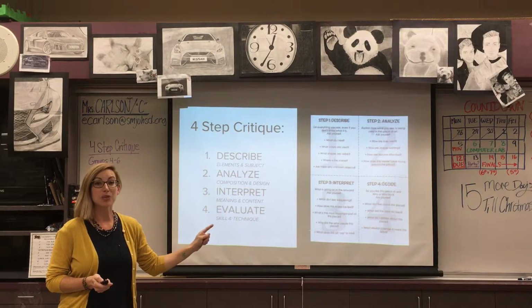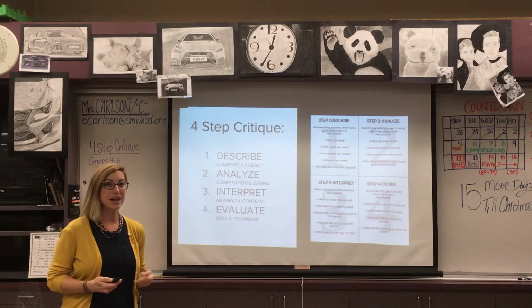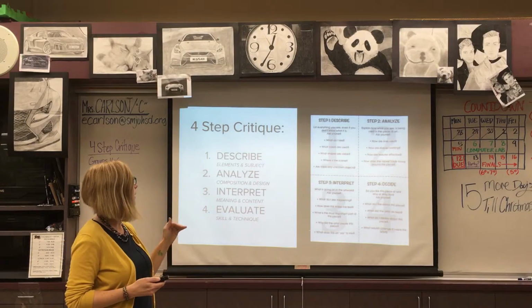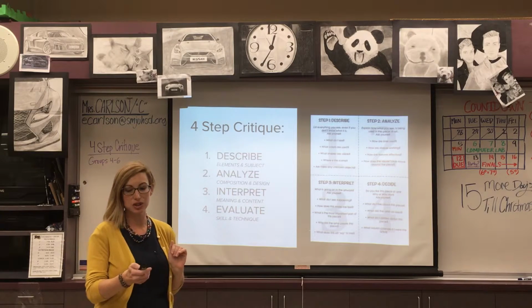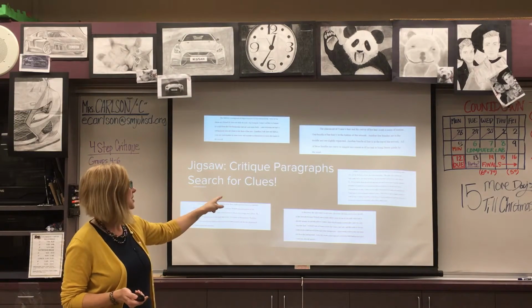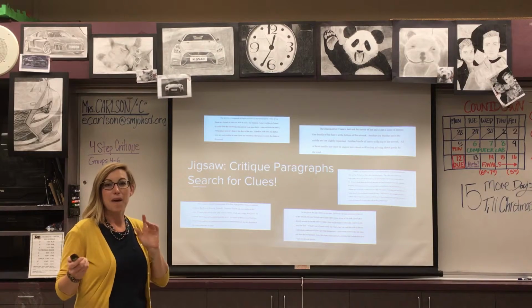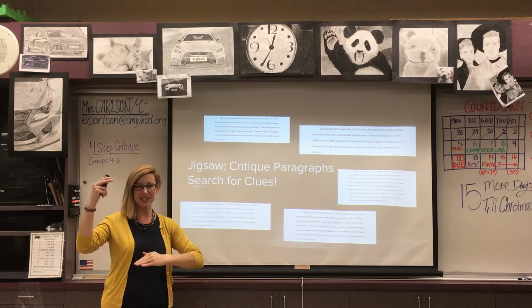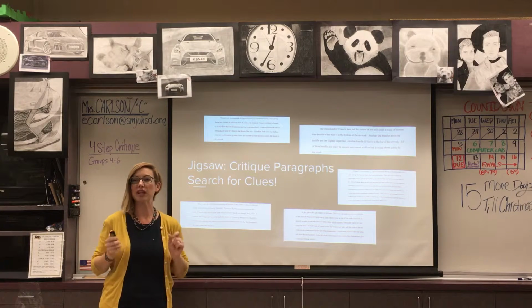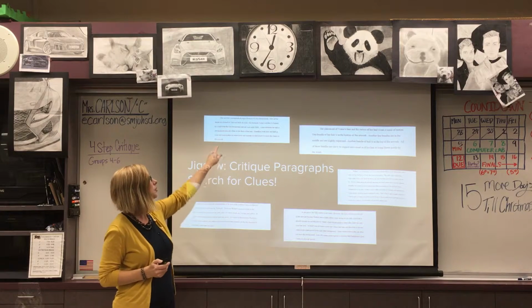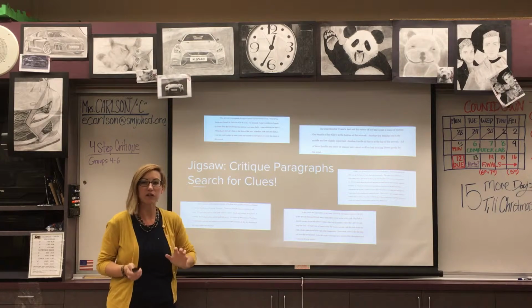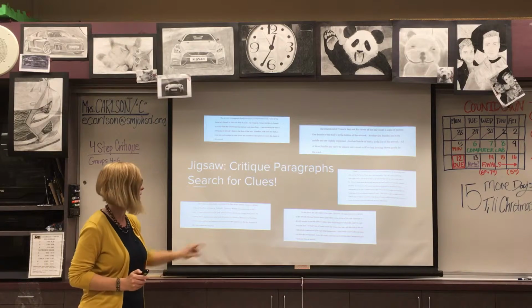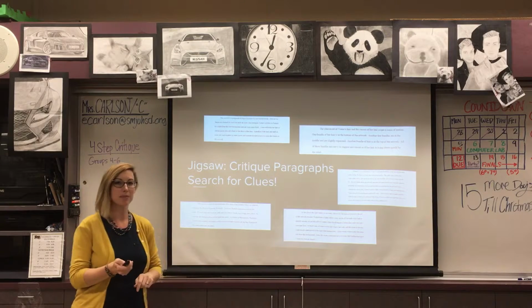Now, our last worksheet you have is the four-step critique, and this is what we're going to be going over very carefully, one by one, each of the 4 steps, because you're going to be looking for clue words when we do our critique, our jigsaw. It's like a jigsaw puzzle. You get in your packets, we took a sample critique, and each of you will get your very own paragraph. You're going to be looking through it, reading it carefully, looking for clue words to determine what step of the critique process it belongs to, and you're going to write that number right on the top.